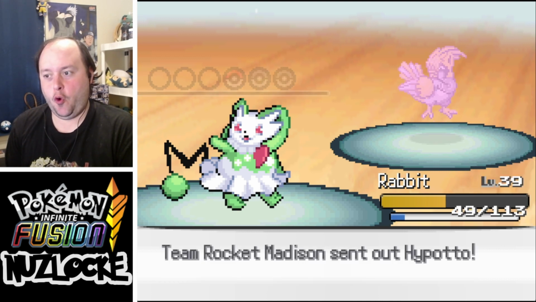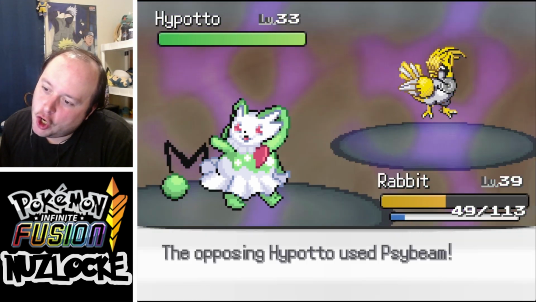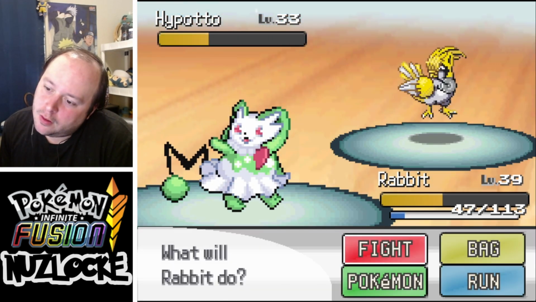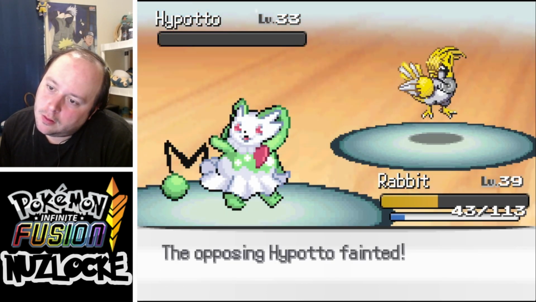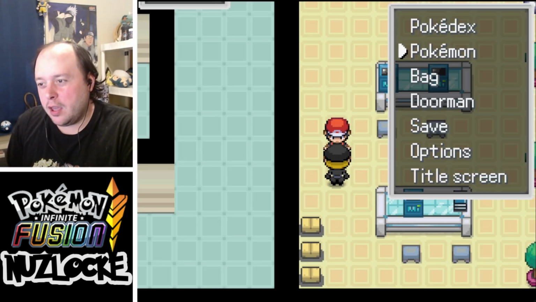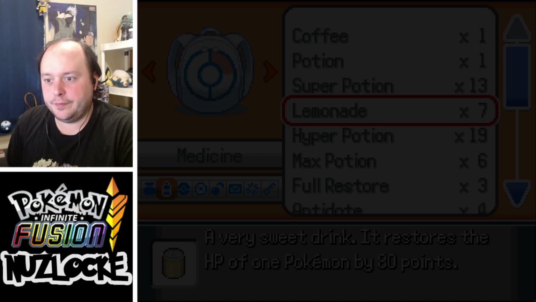Hypno-Pidgeotto? Because it looks like the weirdest thing ever. It really does. It looks so weird. Moonblast again. Okay, we're good now. I was looking at it going, what the heck is up with this thing? 38, we're going to switch to you. We're going to heal you real quick.